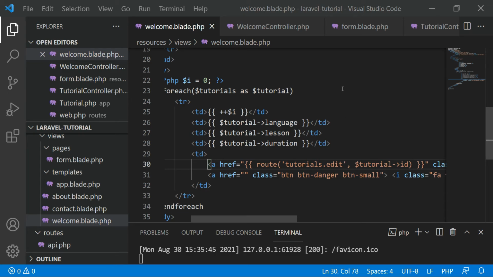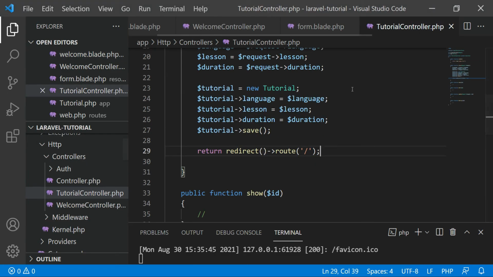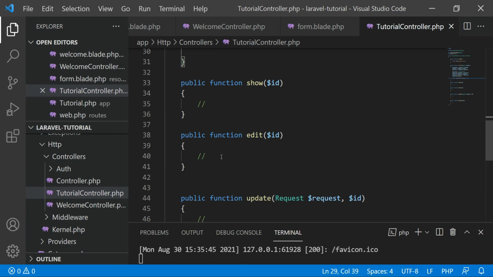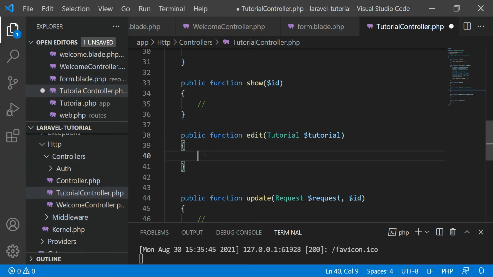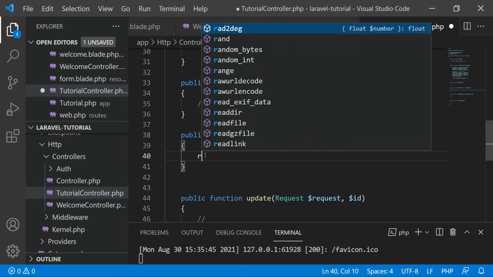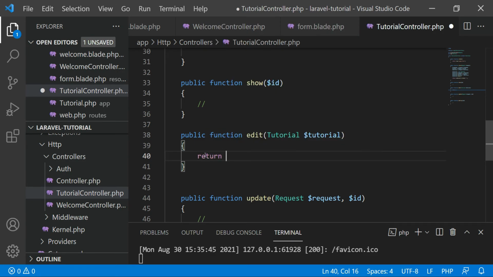So now we go to the controller and we go to edit. I'm going to modify it a little bit. So we are going to return a view. This one will be pages.edit.